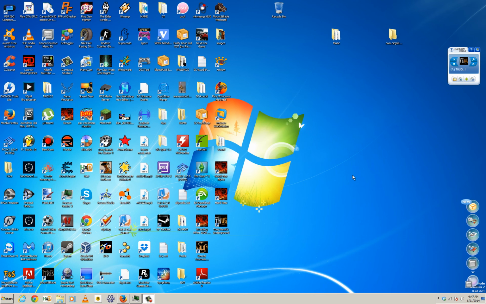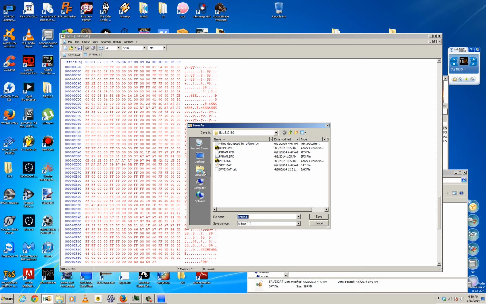So what you want to do is just copy that, then Control N and then Control V. And then just save that somewhere. If you want to save it where your save data is or where the SoulCalibur 4 files are at, then that's your preference. I'll just save it here. And we want to give it the extension SC4, because I'll tell you why later on. So just save that and then close out. And we're done with that for now.